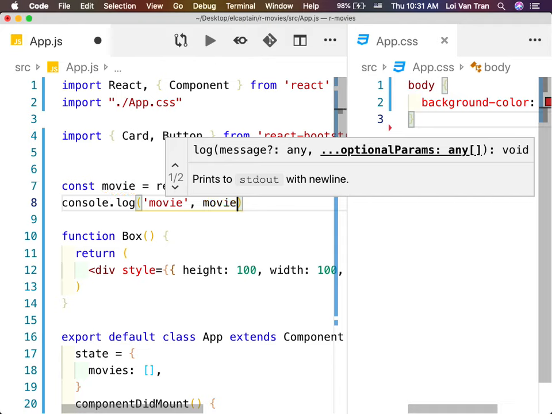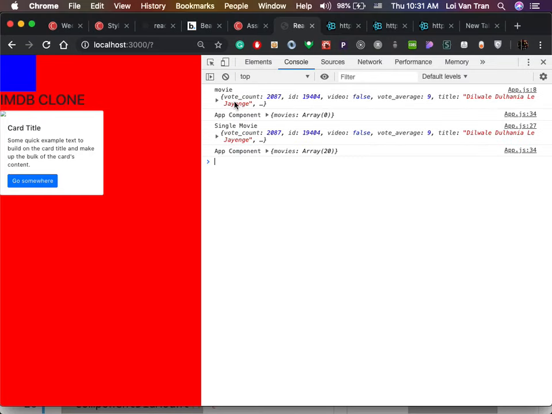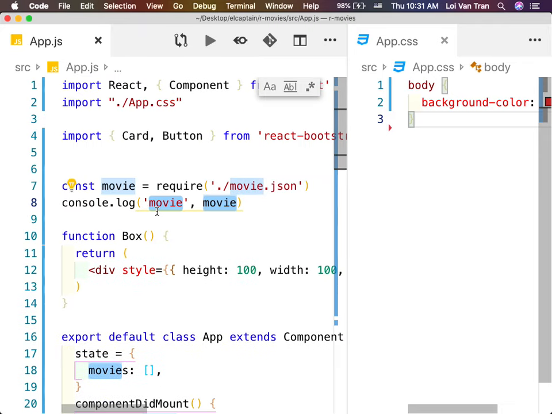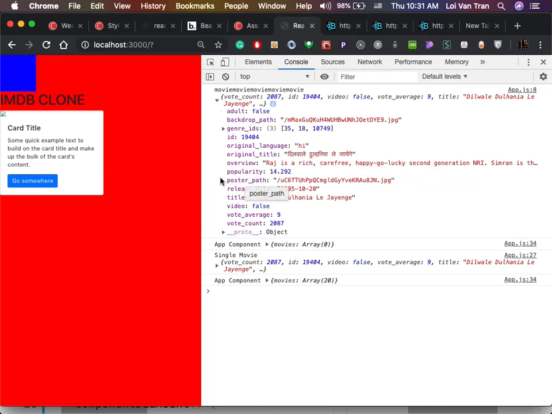Can we work with it yet? Where is that? Movie. It works. Let's just test this. Movie. Oh, my bad. It does work. We can, in fact, look at all the keys. JavaScript is smart enough to know it parses it for us if we do import a file directly. Okay, so that's the difference when you call an API. Even though it's structured the same, you actually have to parse it. I don't know why it's smart sometimes, it's stupid at other times.